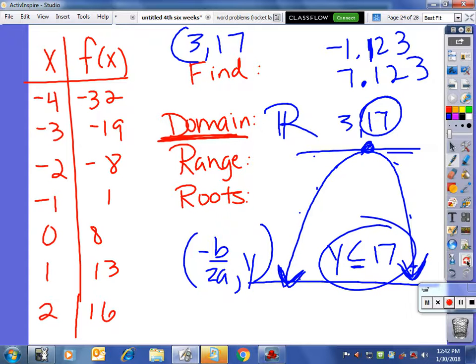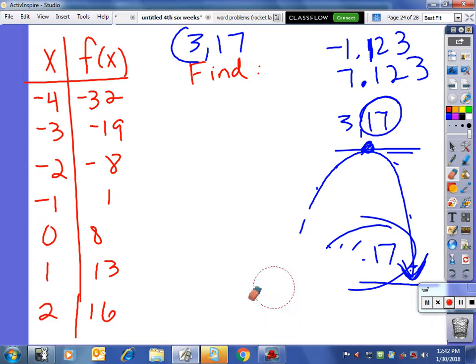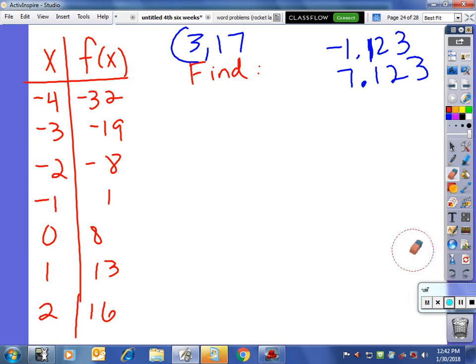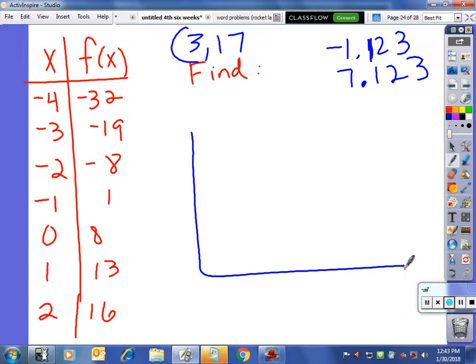Now, please, please, please, folks, I need you to pay attention because I'm about to change this a little bit. This is where I still have kids who are struggling, especially with domain and range. Now I'm going to attach it to a real-life problem. Most real-life problems happen only in the first quadrant with positive x's and positive y's. Not always, but most of the time. First period was very sick of rocket problems, so they decided this was a football problem. A football player threw a football, nobody caught it, unfortunately, and it landed on the ground.